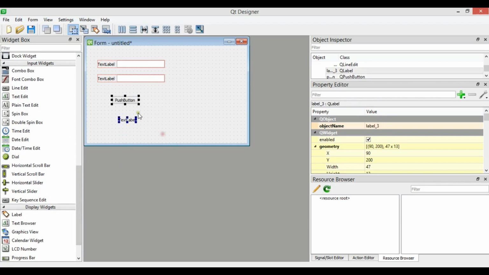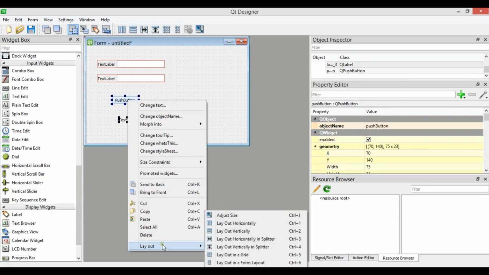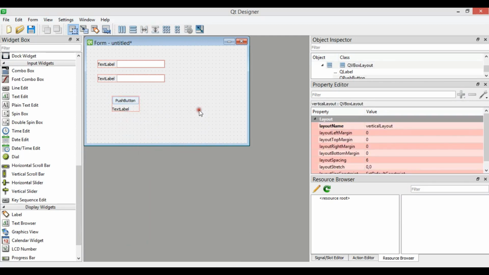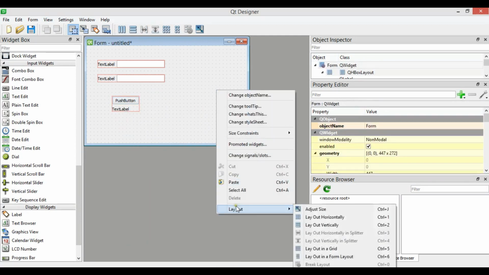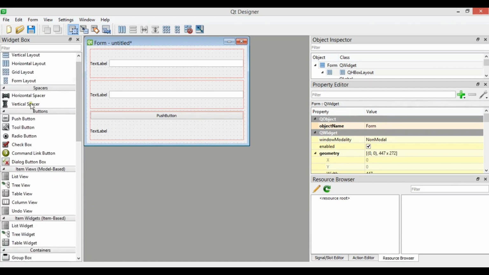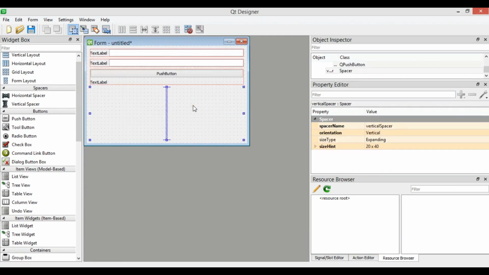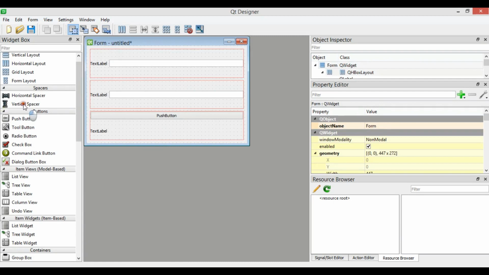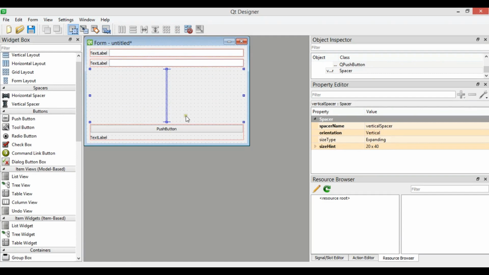Let me just align these two vertically, and I want to make my main window layout also vertically. We want to add a spacer, so vertical spacer between the QLineEdit and also push button.